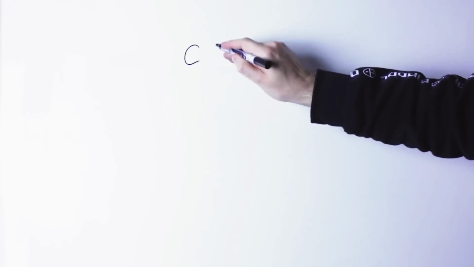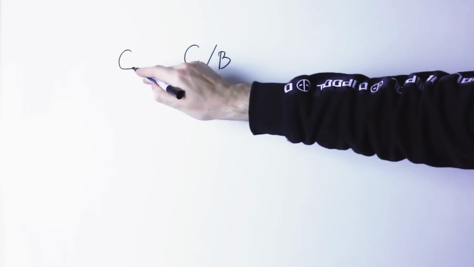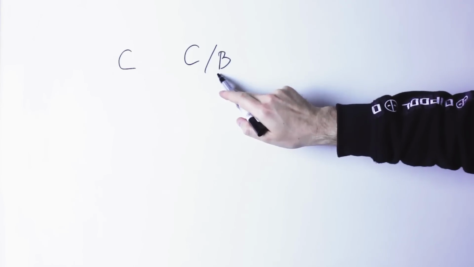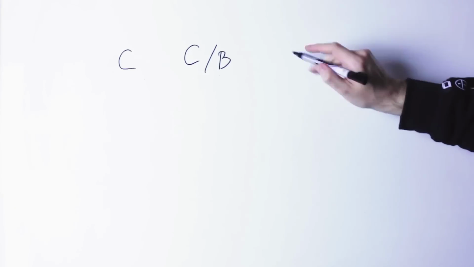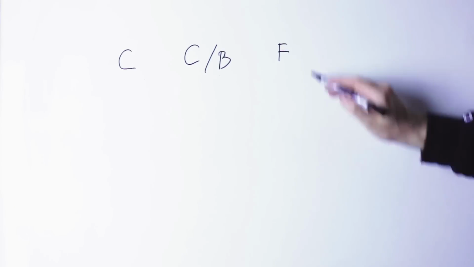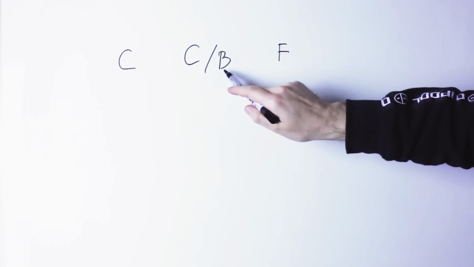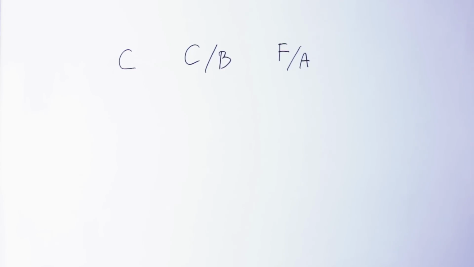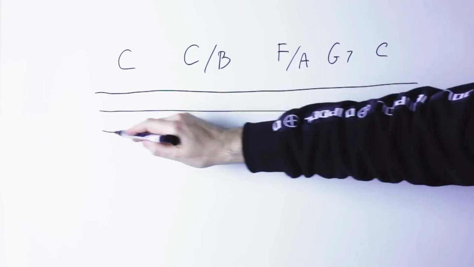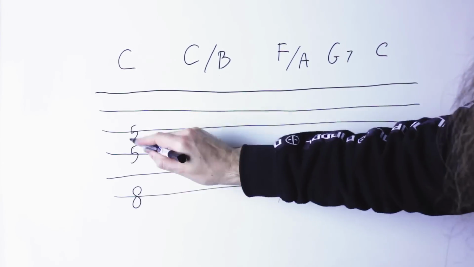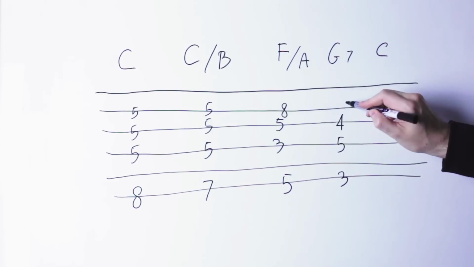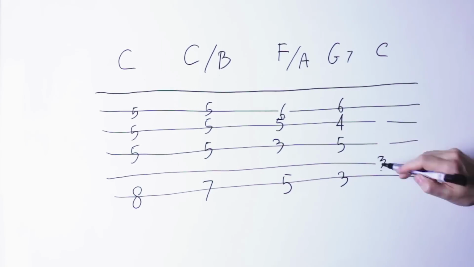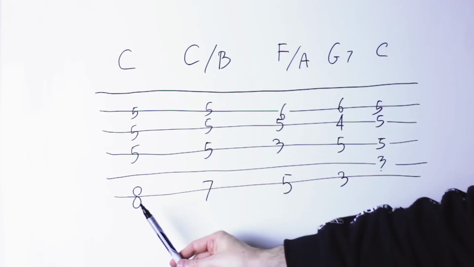Let's say I want to use C/B. I'm going to prepare the chord and I'm going to use the C chord. So I'm going to play first C, then C/B. Then I'm going to resolve this chord. The chord down a fifth from C is F, following the cycle of fifths. And the bass note B goes down to the A note. So I get an F/A, an F in first inversion. Then after that I'm going to play a G chord and a C chord just to round up the chord progression. Here's how it sounds.